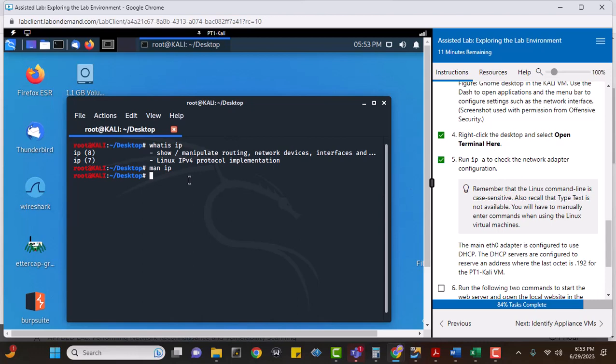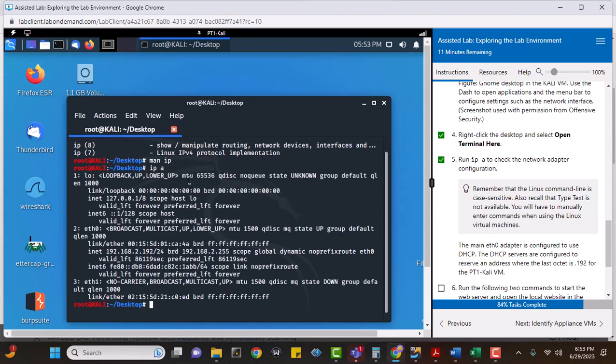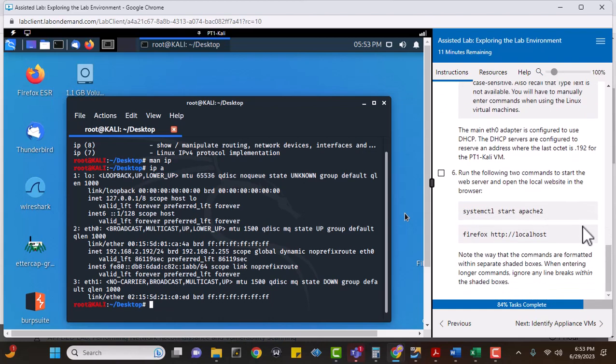Okay, so IP A. Case sensitive, meaning you have to watch your uppercase and lowercase letters. You also have to watch your spaces and things like that. Copy and paste is not available, so you'll have to type in the commands exactly as they are written.